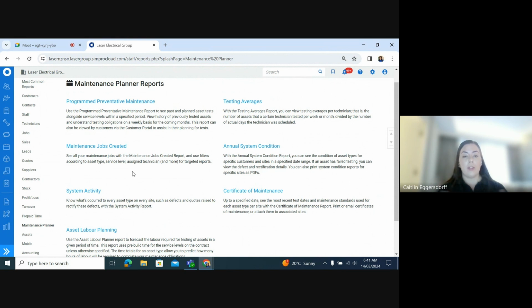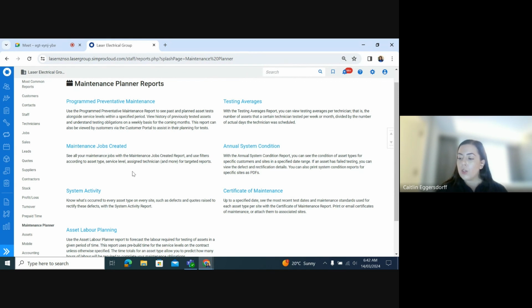But if you do end up having both, you have quite an array of options for asset reporting to pull out of the system, whether that's for your own internal purposes or because you need to give the test history to the end customer at the end of a contract, or if you're trying to renew a contract for preventative maintenance. We can pull some of this information out of the system and give that back to them, and I think that goes a long way. If we have that information captured, being able to give it back to them can go a long way with them and hopefully renewing that contract.